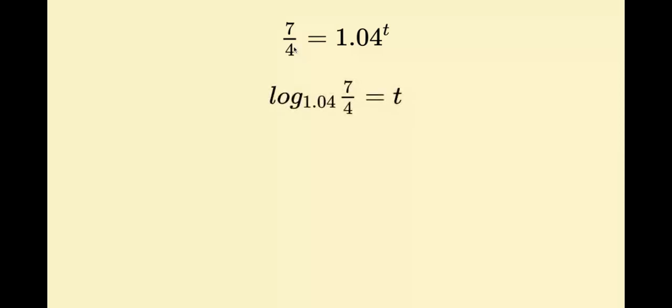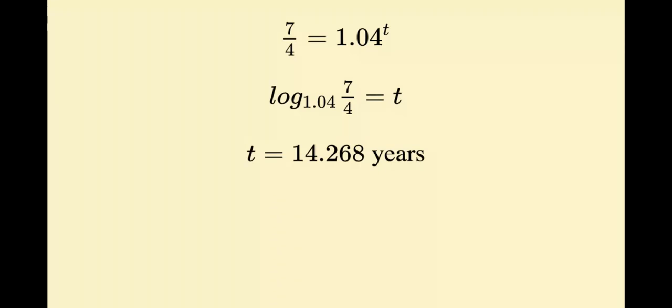So this turns into log base 1.04 of the left side. That's the base. Remember, logs equal powers, so that's why the t is here. Then my job is to figure this out. So let's find a number for log base 1.04 of 7/4. The calculator duty: if you do this, you'll get 14.268 years.